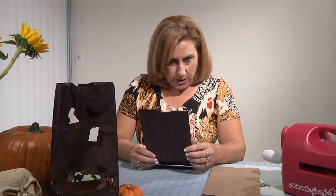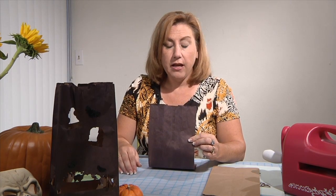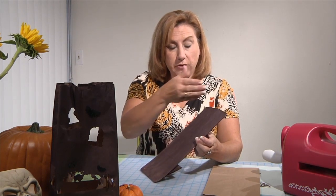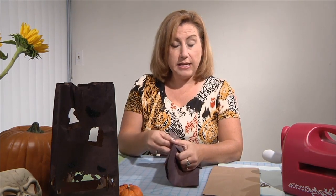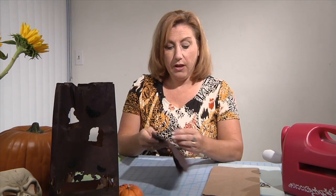After a bit of experimentation, I figured out the best way to do that is to mix your dye, about a cup of hot water to about a tablespoon of the liquid dye, and then use a foam brush. I held it over the sink and brushed it on lightly, because when I dunked it, the bag got too saturated. I did both sides of the bag and the side edges, and then I let it dry. If it gets wrinkled, you can give it a little warm iron and that will flatten it out.